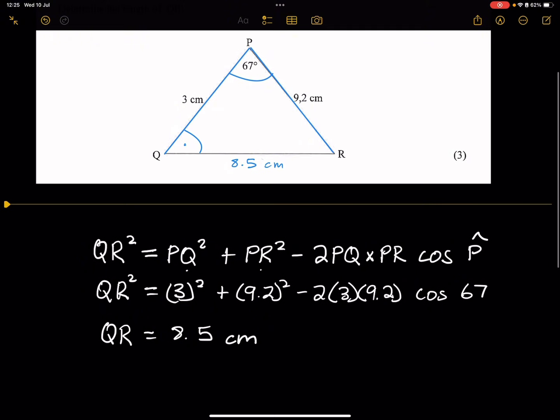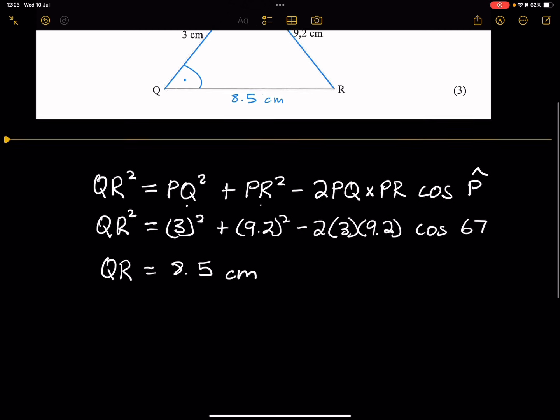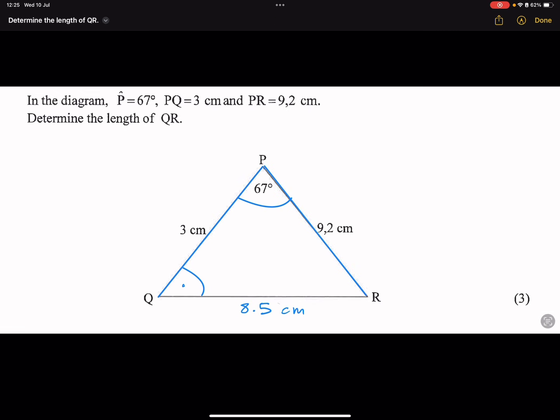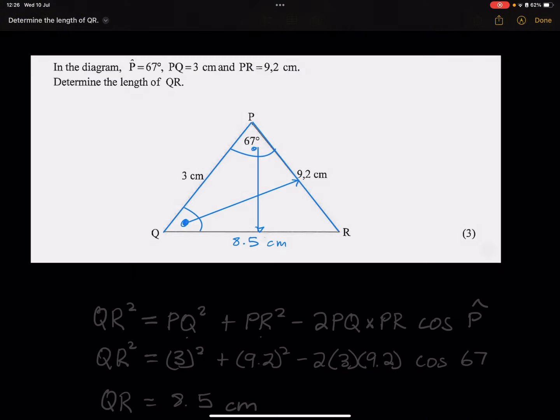So now notice that I can use the sine rule, because I've got at least two sides and another angle. So I'm going to say the sine of angle Q. Remember, you use the side that is opposite that angle. If I'm looking for this angle, the side opposite that angle is side PR. And I'm going to use an angle that is already known to me and the side opposite that angle. Please keep that in mind.